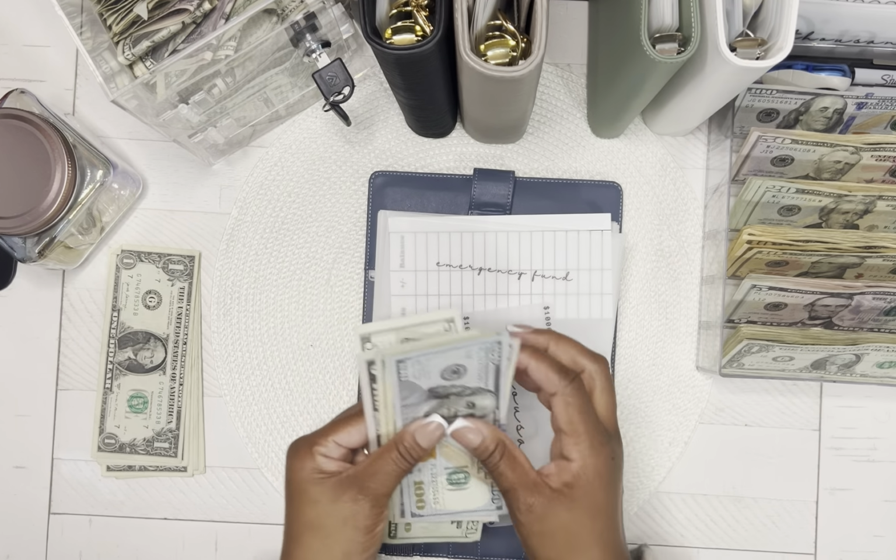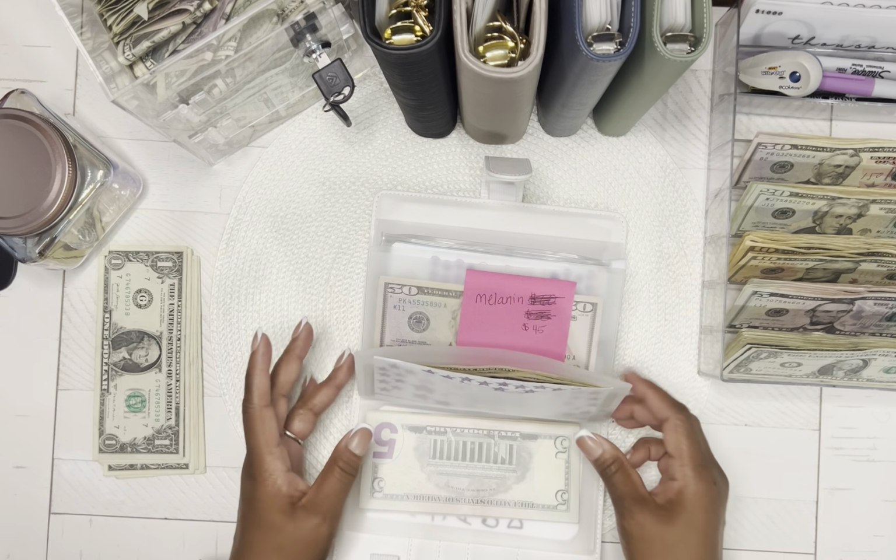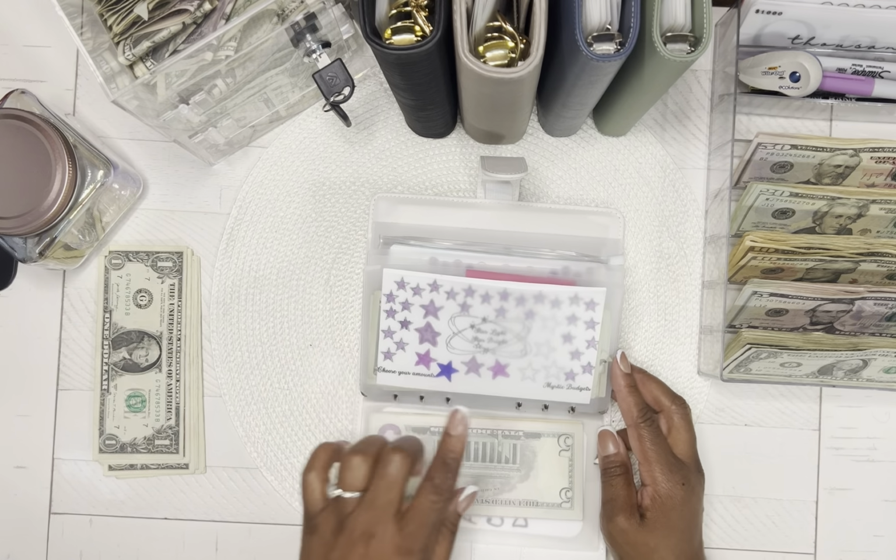All right, so I made my big stars $20 and all of the smaller stars were $1. So we have 20, 40, 60, 80, 100, 120, 140, 145, 146, 147, 148, 149. And I have yet to figure out what I want this money to go towards. I don't even know. I just started saving it and then didn't even think about it until recently. Like this money and the melanin challenge, I just started them and did not decide on what I wanted them to go towards. So hopefully I'll figure that out by the time I'm done.